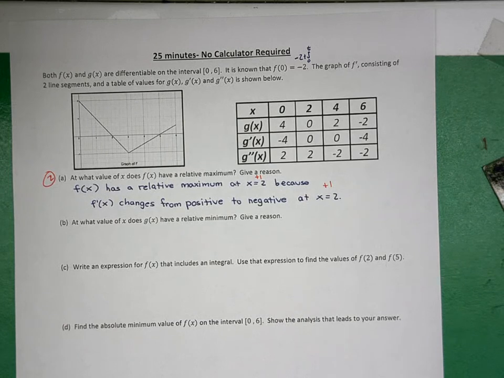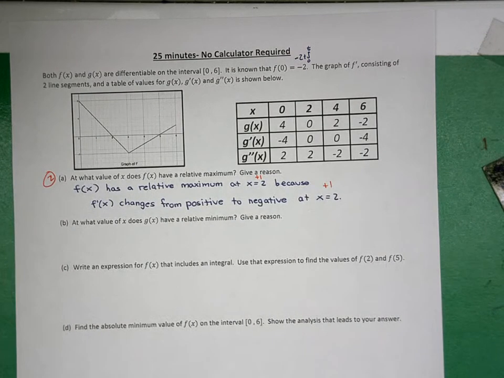I wouldn't recommend leaving it blank. Jot down anything you can think of related to the problem. Maybe it's the definition of a relative minimum. Because you don't know what the rubric's going to look like, you don't know what the partial credit will be, and you want to try to grab some of those points.